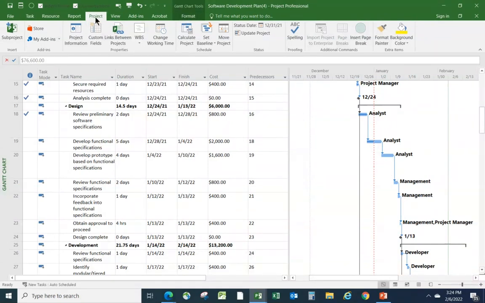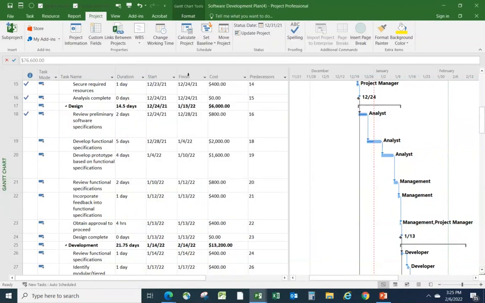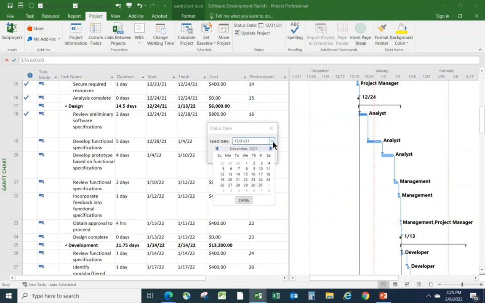On the Project tab, by the way, there are a couple of ways you can set the status date. You can double-click Project Information and set it here. But you can also, and you might have spotted this if I cancel out of there, look on the Project tab, where it tells you the status date we'd set previously. I can just click on that and say, now let's status for the end of January.